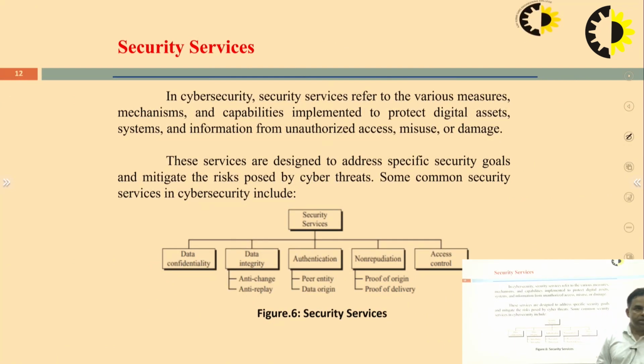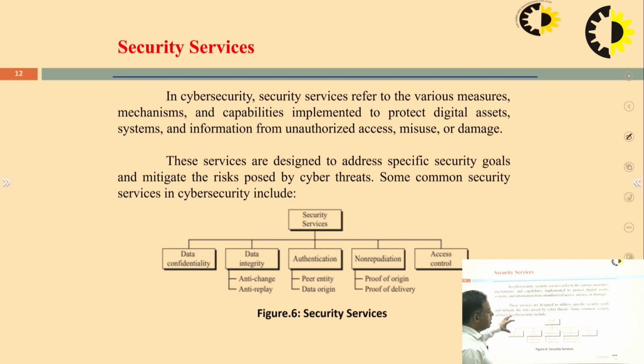Finally, the last topic is security services. Security services refer to the various measures, mechanisms and capabilities implemented to protect digital systems and information from unauthorized access or damage. These services are designed to address specific security goals and mitigate the risk posed by cyber threats. Some common security services in cyber security are categorized here.